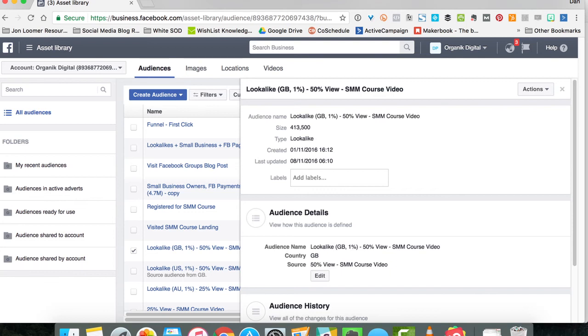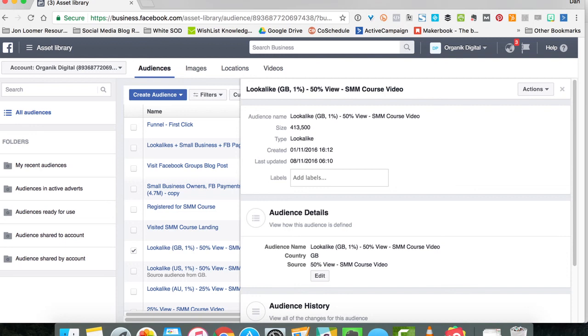Now, the bigger the existing custom audience is, the more targeted Facebook are going to get. So if you've only got, I think the minimum is 100 people to put into a lookalike audience, it's not going to give Facebook as much information as someone that has an existing custom audience of 1,000, for instance. So as you grow those custom audiences and you want to reach a bigger audience, then you can use these lookalike features, and they're country based.